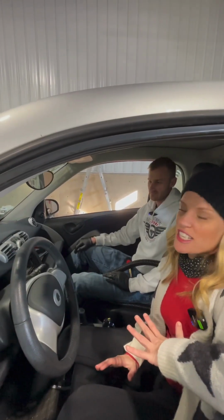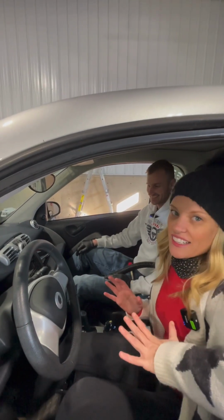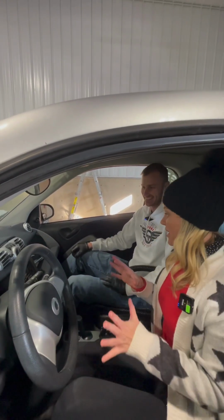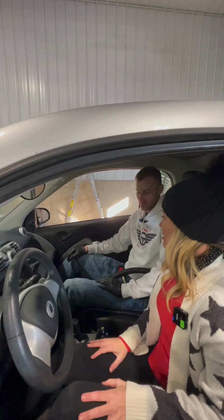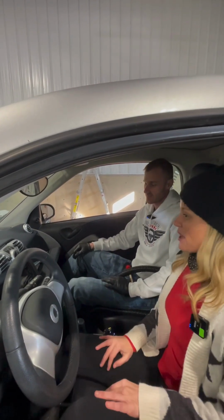Jacob is the first lucky dude to be in the mini car. And I think he got some behind the scenes stuff because secretly Jaime Lee is a little pig pen. I usually have my McDonald's straws on the ground. I have paperwork. I have lipstick. So now you kind of see it's a little dirty. What are we going to do in here to start making it look a little better?